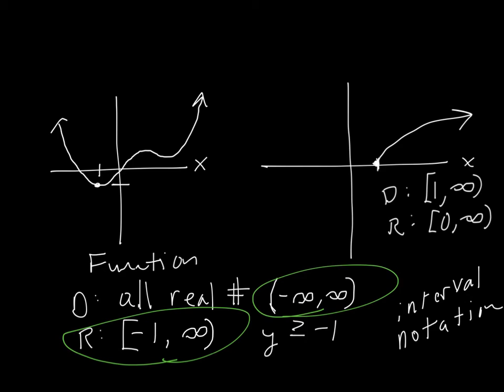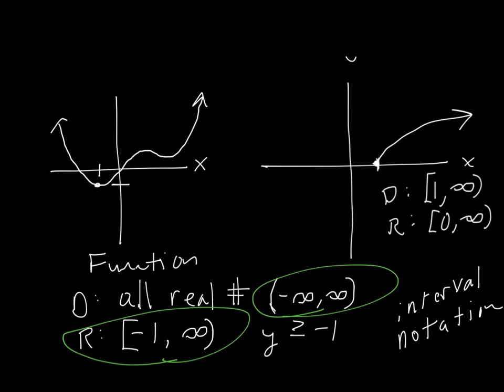So remember, domain is left to right. You're reading it from left to right. So as I go from here, I don't see a graph, I don't see a graph, I don't see a graph, I don't see a graph. There's my graph. It starts at 1 in terms of left to rightness. And then from that point on, the graph exists from 1 to infinity as its highest, which is forever.